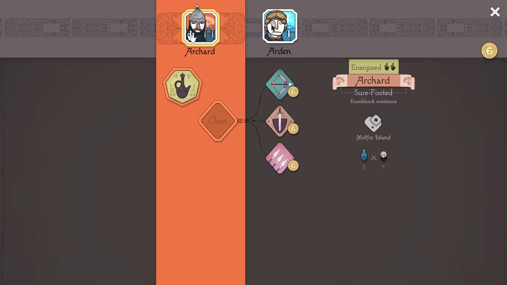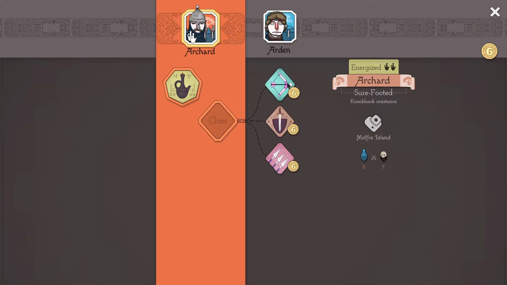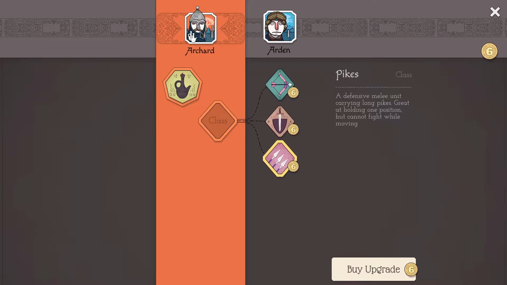Now, every single character starts off as your basic character, not classed to anything. And what you can do is you can choose a class. So we've got the Archers, a ranged unit that deals death from afar but struggles with close encounters. We've got the Infantry, a versatile melee unit carrying shields to block blows and projectiles. And we've got the Pikes, a defensive melee unit carrying long pikes, great at holding one position but cannot fight while moving. So these are all really rather useful.